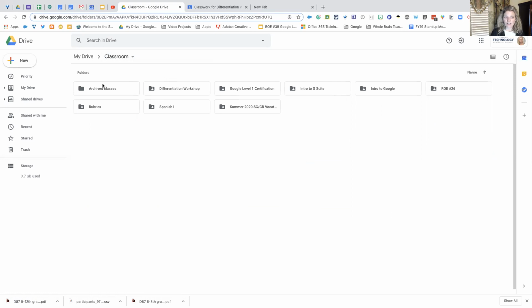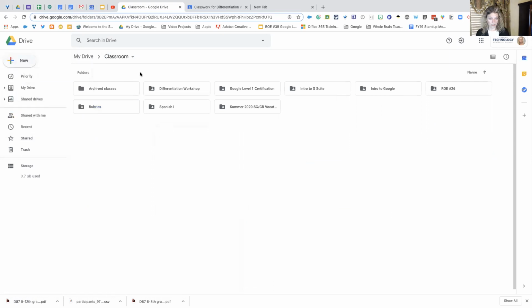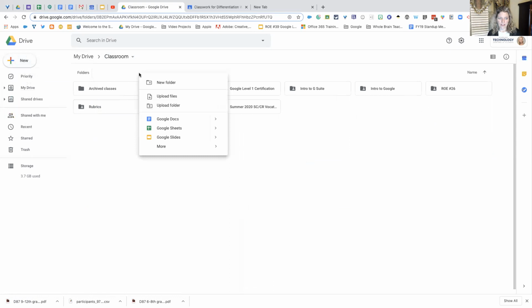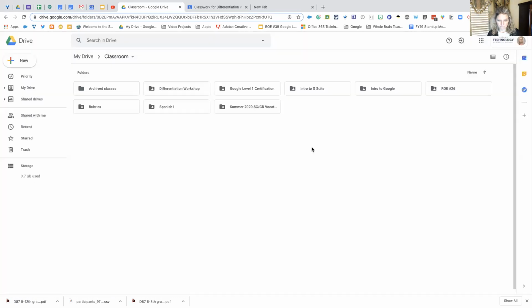You can create a new folder in here. And to create a new folder, you can right click here if you want. You can even, as you can see, you have all of these options here. I could even come up here and hit new folder and same options, just again, multiple ways to do the same thing. What I did here was I created a folder called Archived Classes. So all I did, right click, hit new folder, typed in Archived Classes and create.